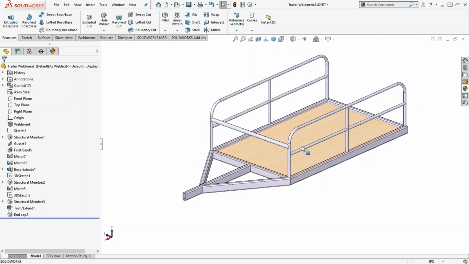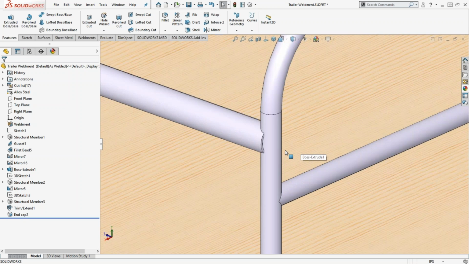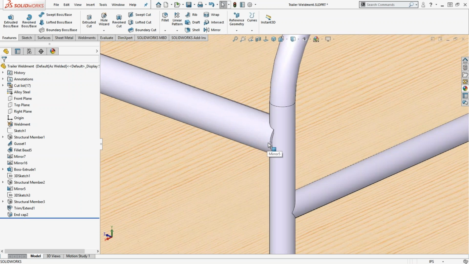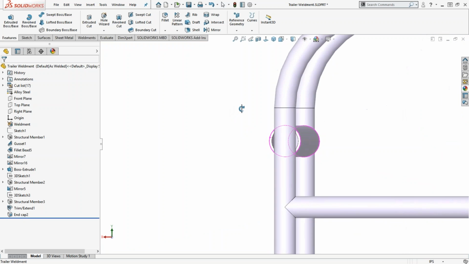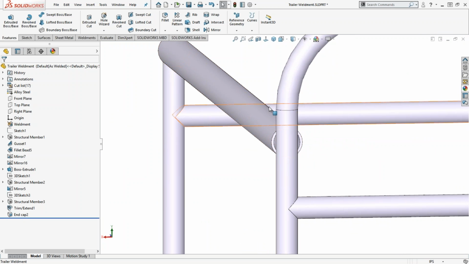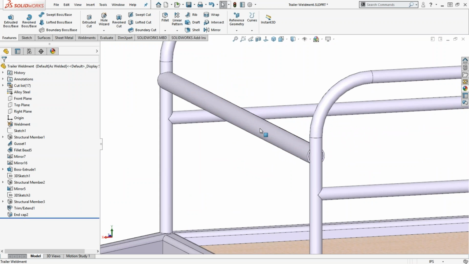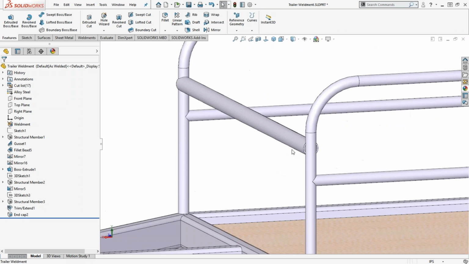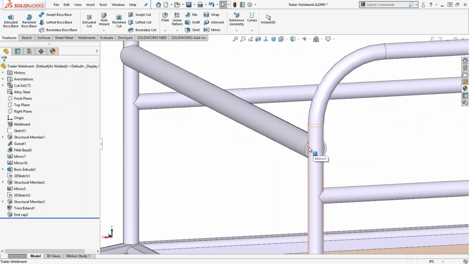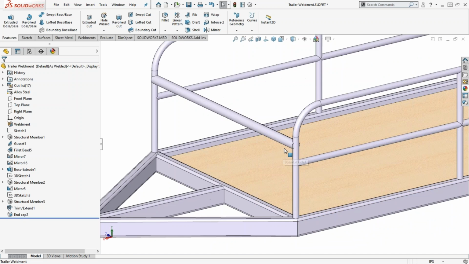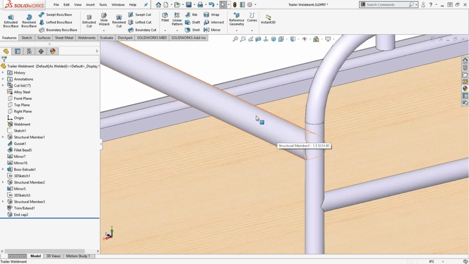So the aim I want to do in this example is we've got this main structural member here that it's kind of overlapping the side rails a little bit, and this isn't as clean as I'd like it to look. We're using a circular profile here just to create a pipe, basically extrusion weldment for that structural member. I want to try to keep the rigidity of this size pipe, but narrow it down in the x-axis so it fits nicely against these smaller pipe weldments for the railings. So what I want to create is an elliptical extrusion. So an elliptical pipe basically to replace this pipe for the weldment.